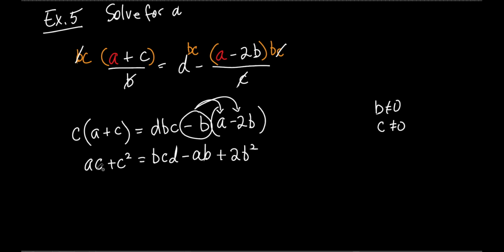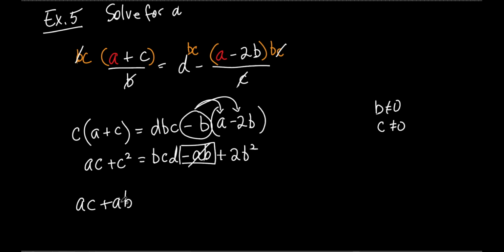All right. I already got an A on the left side, so let's keep that right there. Let's bring the other A over. So it's right here. So what am I going to do with that? How am I going to take that to the other side? Add it, right. Add it to both sides. And what's going to happen when this adds to the other side? That's going to cancel out, and I get a plus AB. Good with that?